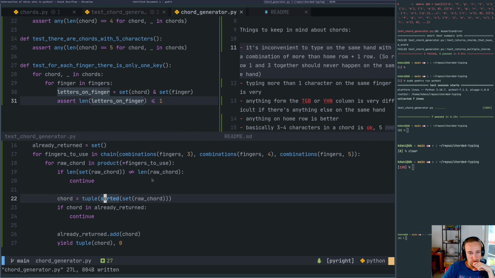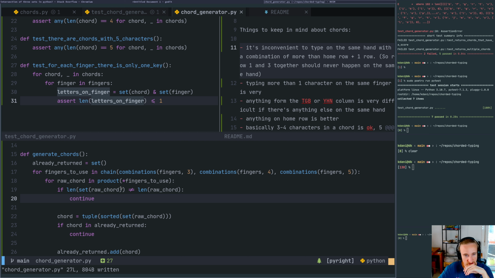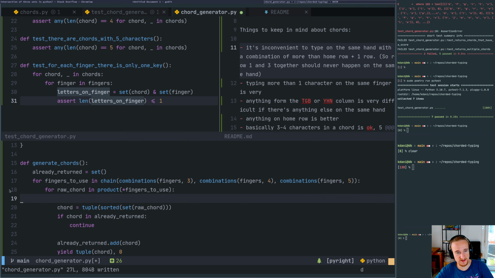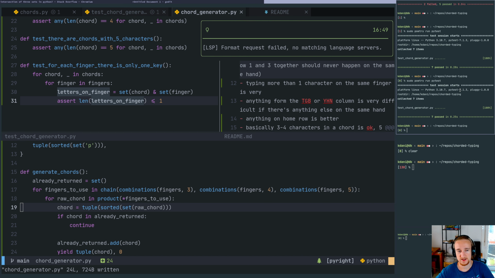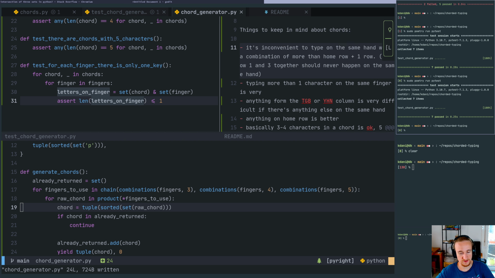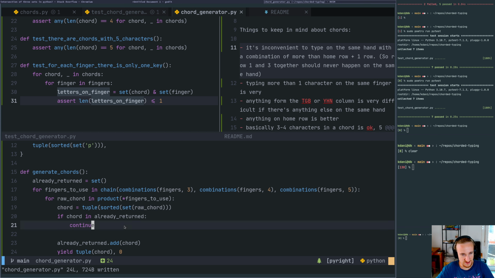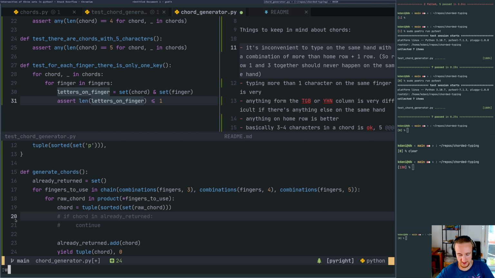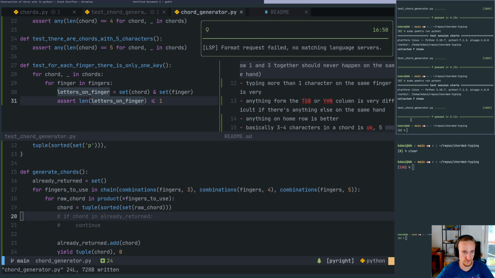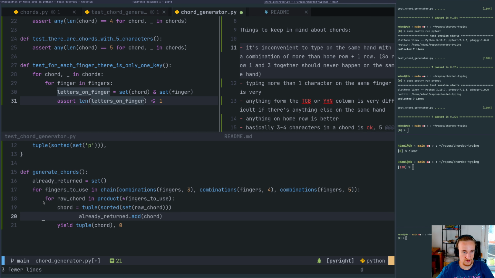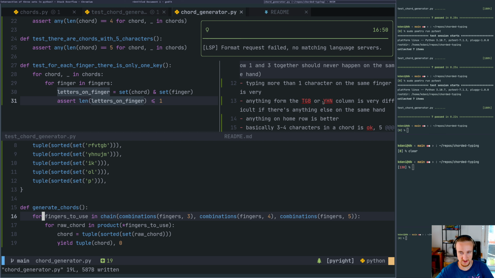And now I should no longer need this because duplications are no longer possible at all. And chord in already returned. Do I need this? Is it possible for the same chord to show up twice now? No. That means already returned is not needed at all.